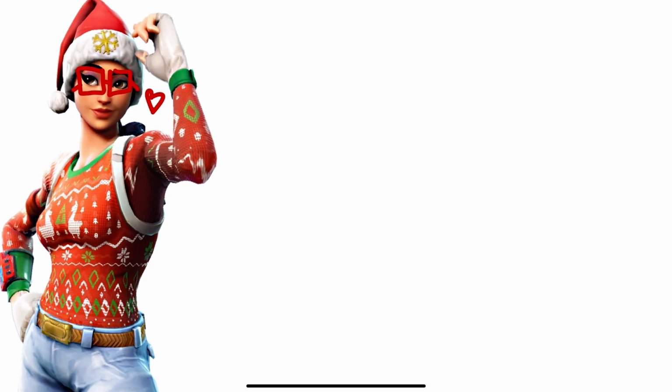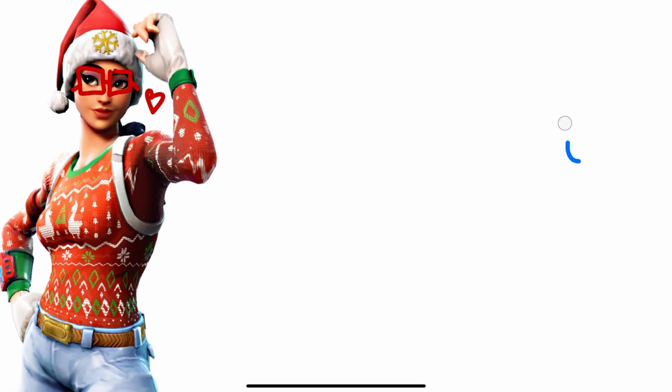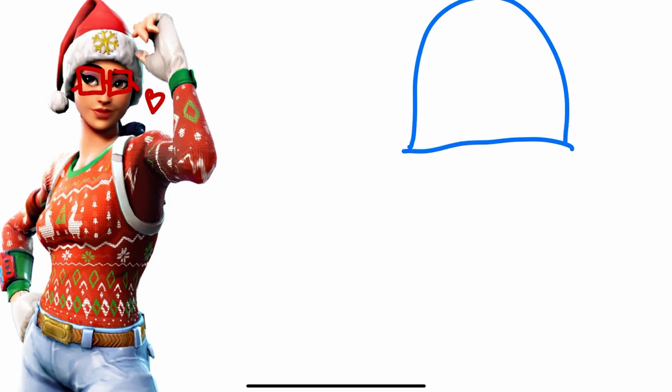Let me draw my little ribosome here. Like this. I feel like I should make it bigger. Yeah, we'll go into detail. Yeah, there we go.